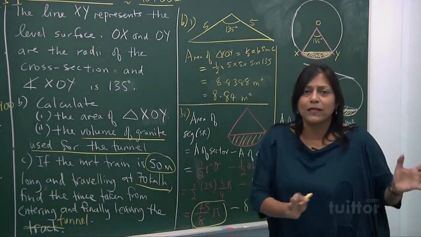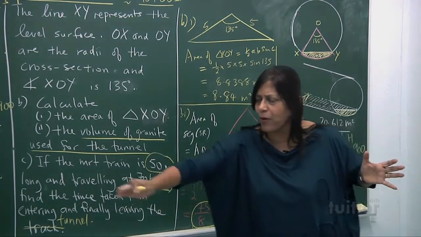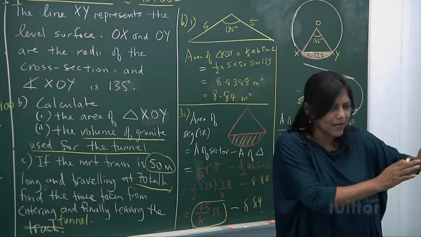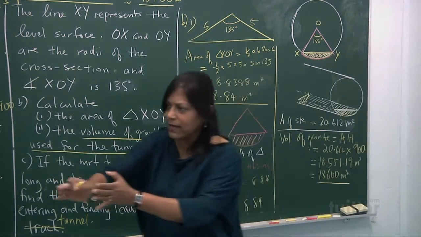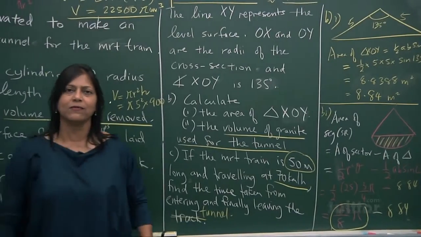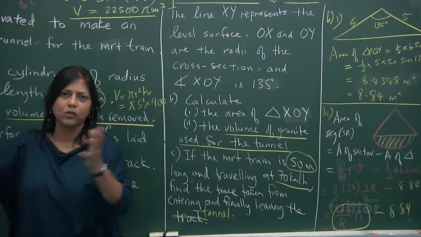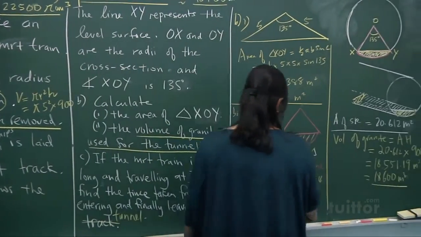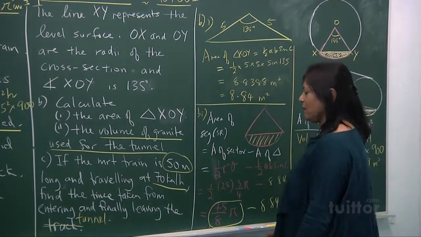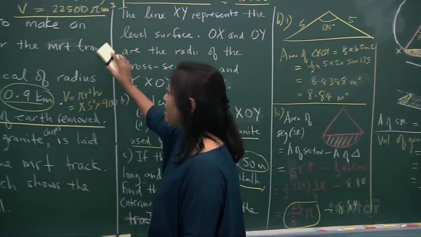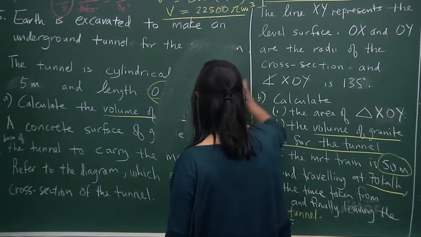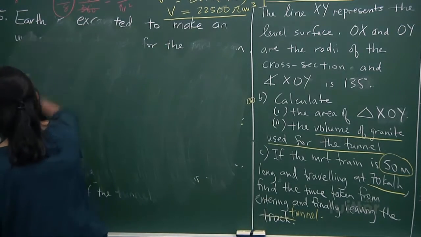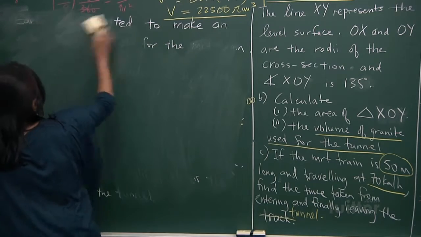So the time, remember, the track is 0.9 kilometers, and the MRT is another 50 meters. It enters in the mouth of it and it has to go through the whole tunnel until the back of the train leaves. The whole train should come in and leave. So we got to get that measurement done. How do you find the time? Now, you got to think very carefully. Well, I'm going to erase this part to look at it to get time to do this sum. A really good sum, very relevant to what you've done.